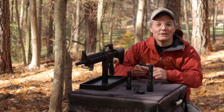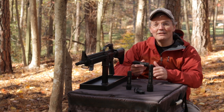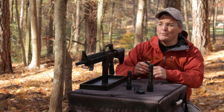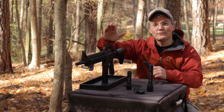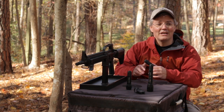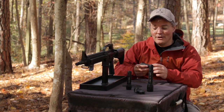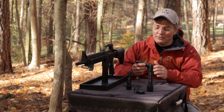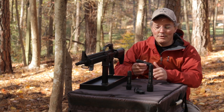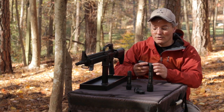Unless, of course, you plan to mount a flashlight permanently to a firearm, at which point I recommend the twist end cap, because that way you can't accidentally lock the light in the on position. But the Alpha is a perfect example of what — why people make a big fuss out of Alzetta flashlights overall.